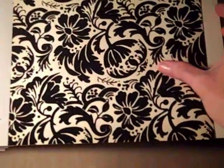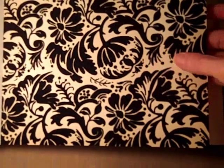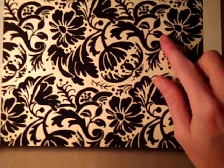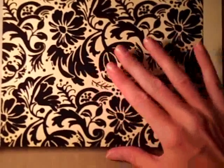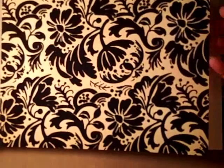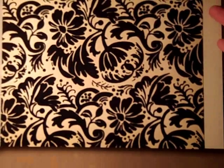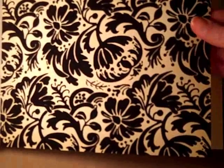So this is an example of one of the flocked pages, and it's definitely cream cardstock, so it's not white. If you're looking for something white, this is not what you would want to get. But it's beautiful. All the black on here is the flocking, and it's very high quality.